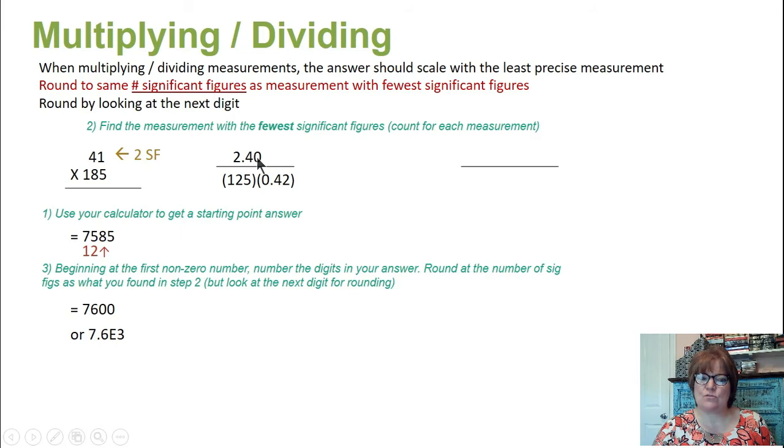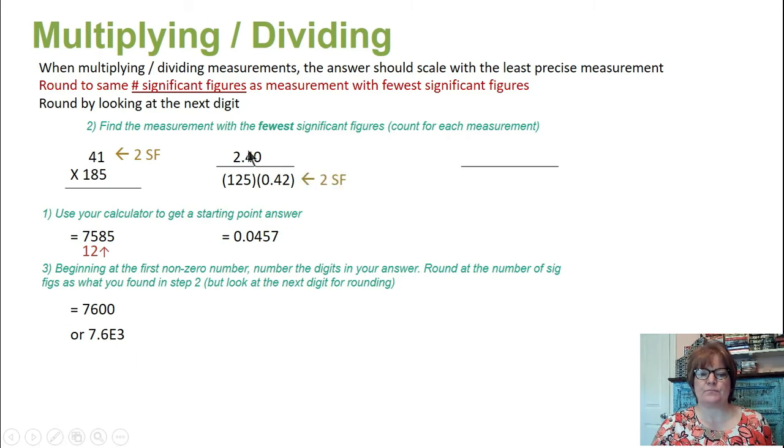If I put 2.40 over 125 times 0.42, remember, be careful. When you enter this in your calculator, do not do 2.40 divide by 125 times 0.42. When I use my operations on my calculator, it's based off of the first number that was entered. 2.4 is actually being divided by 0.42. Another answer is that I could multiply these two together first, either putting them in parentheses in one answer, or I could come up with an answer, write it all down, and then do a second calculation. But I like to do 2.40 divide by 125 divide by 0.42 because 2.4 is being divided by 0.42. Either way, my answer is 0.0457.